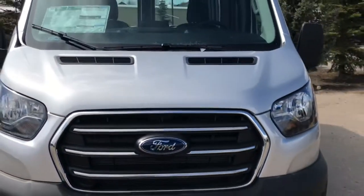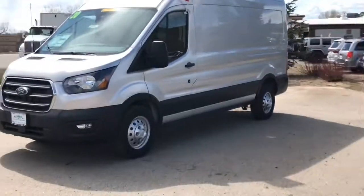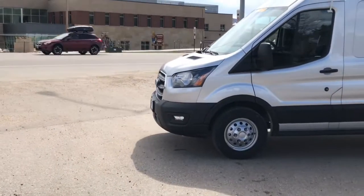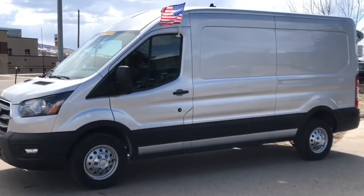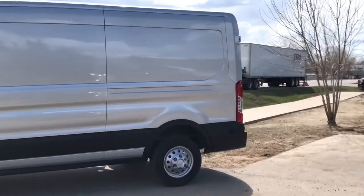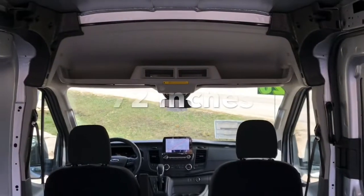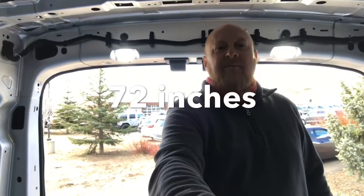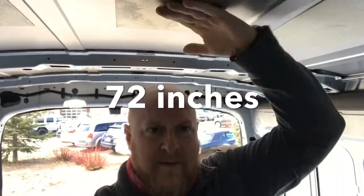So this 2024 Transit is all-wheel drive, 140-inch wheelbase. None of the brochures give me the exact height of the cargo area, so I'll measure that and get you that information. I'm 5'7", and I can stand inside of this and still have room up above.